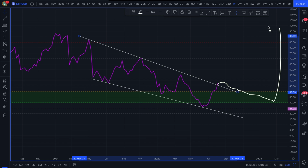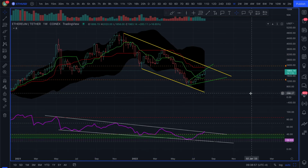That could happen too. Now, I know this is a lot of speculation, but this is kind of what you're doing. But when you look back at what Bitcoin is doing, for this to be able to just continue to go up, I don't think that's possible. I just don't think it's possible.